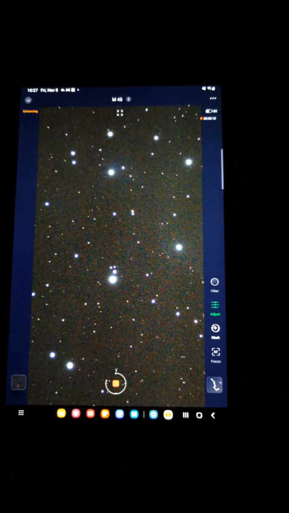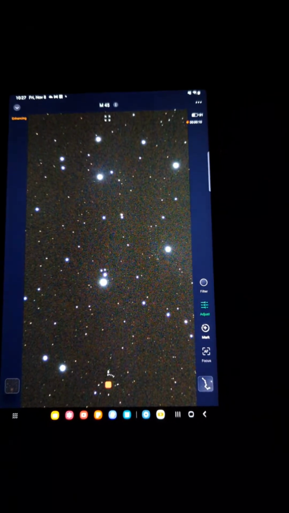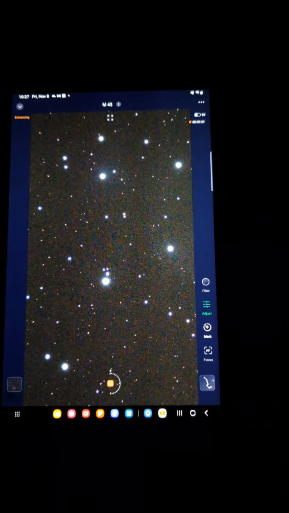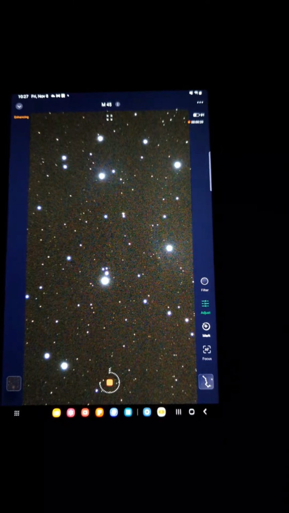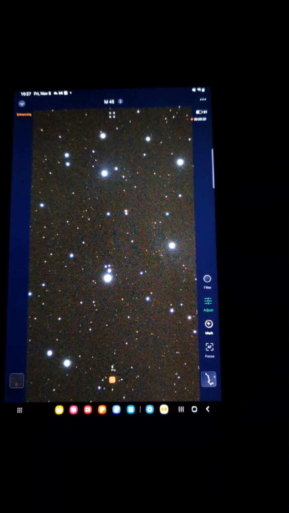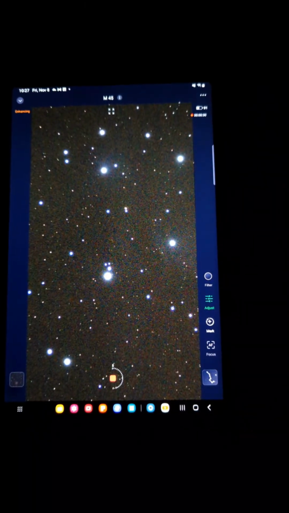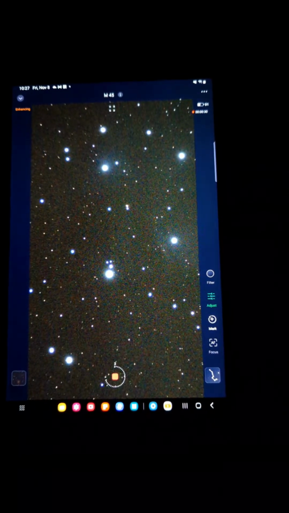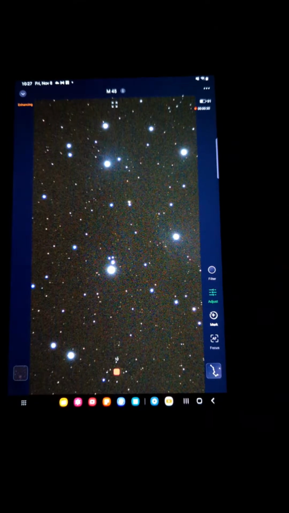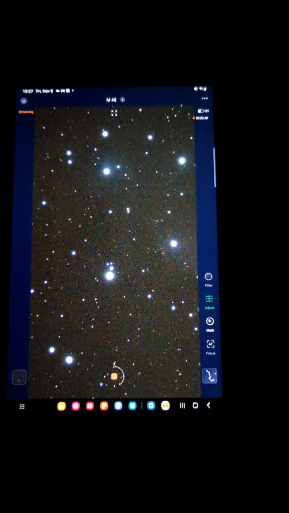So this is M45. M is for Messier catalogue, named after Charles Messier, a French astronomer. And Charles Messier was a comet hunter. He was looking for comets, and he kept finding these blurry objects that he thought were comets, and he was watching them, and they never moved. They were annoying him because he kept finding them over and over again. So he started creating a list of these objects, and to him they were an inconvenience because he was hunting for comets.